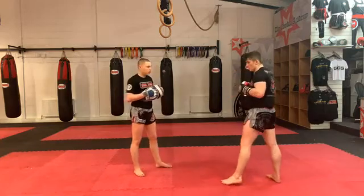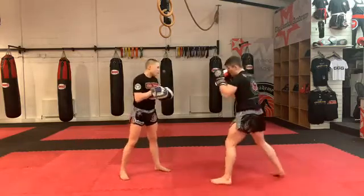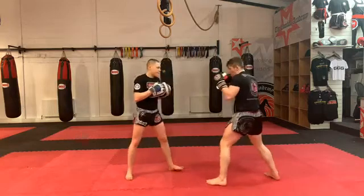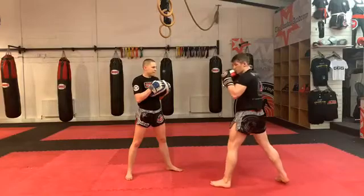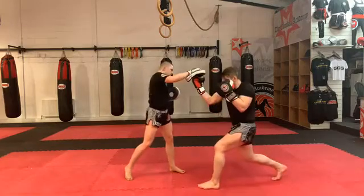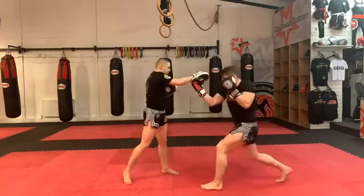It gives stability and balance in all those combinations. It's so, so important. Okay, guys, so we're working on the cross constantly, which gives us more time to work on that pivot. And when we're not working the cross, we're going to build that combo up. We've got left jab, right cross, slip right, right uppercut. I'm going to repeat that 2 more times. Do it as I say it. Left jab, right cross, slip right, right uppercut. Okay, 1 more time. Left jab, right cross, slip right, right uppercut.